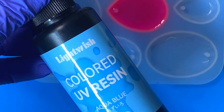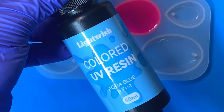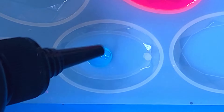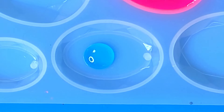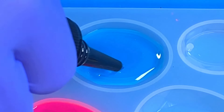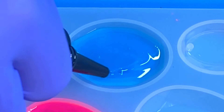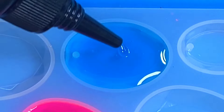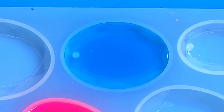Going in with the aqua blue — you just saw it earlier with my little resin fail. The cap was coming out a little wonky, so I just took a straight pin, scraped it around inside the topper, and it fixed it — there was probably just a little piece of plastic blocking it. Got my first layer done and cured, then going in with the second layer. Spreading it out and popping any bubbles. I mostly preferred using the heat gun for this project — me and the lighter weren't getting along for whatever reason.